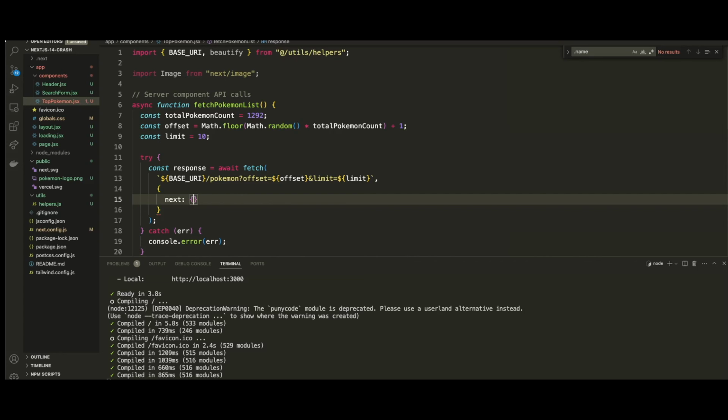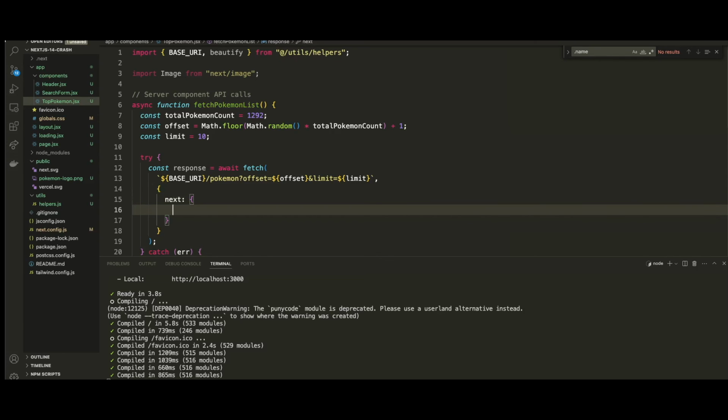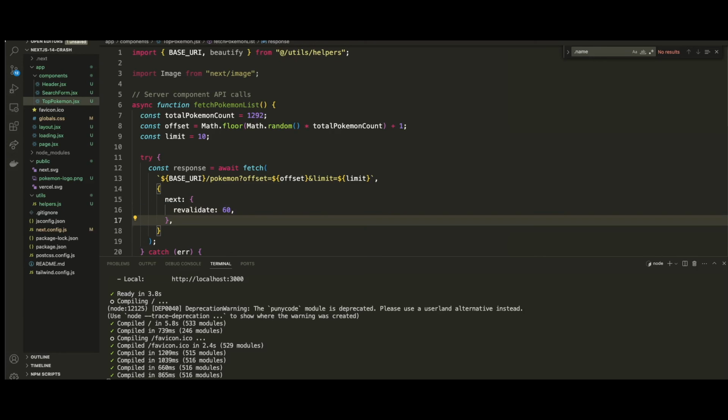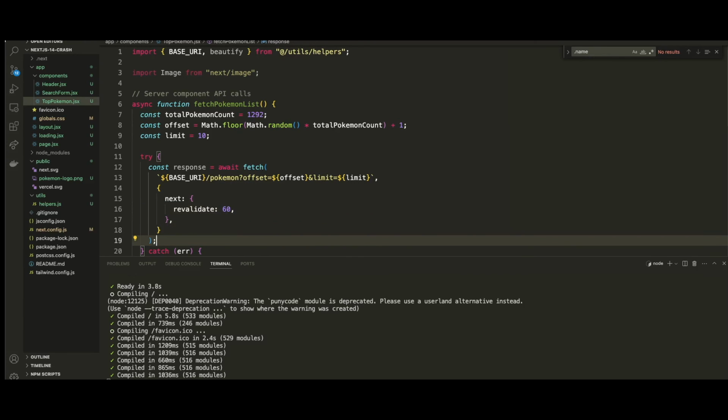So this next is an object, curly braces, open it up, and there is a property called revalidate. And this revalidate property takes in a number based on seconds. So I'm going to give this 60 seconds like that. And I'm just going to add a comma there and a comma at the end of that. Again, the commas are not necessary, it's just my preference.